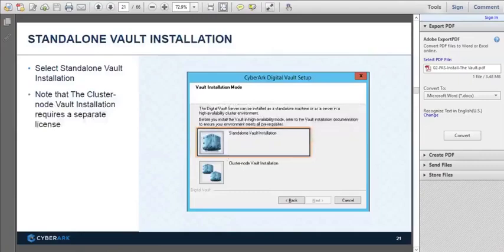As I covered, there are standalone installation and cluster node installation. In case you want to install a cluster node, you need to select the cluster node installation. But for installing a cluster node, we again have some prerequisites.